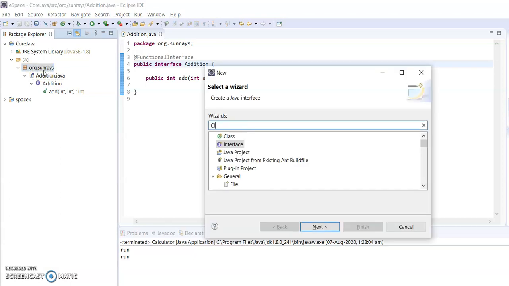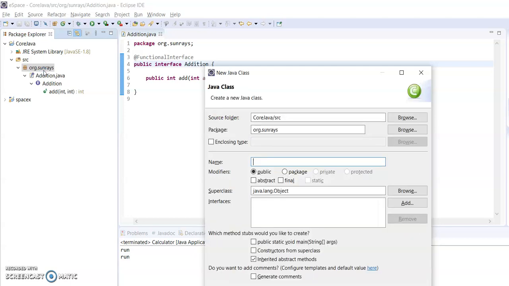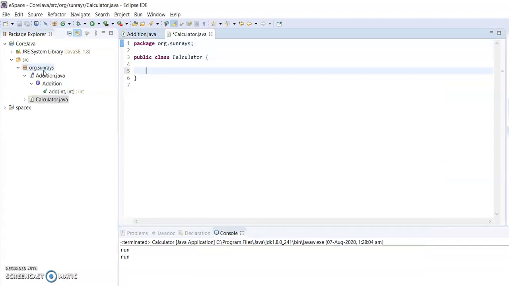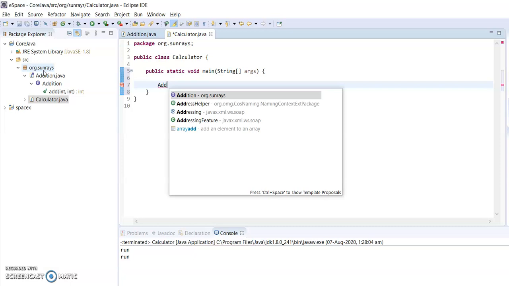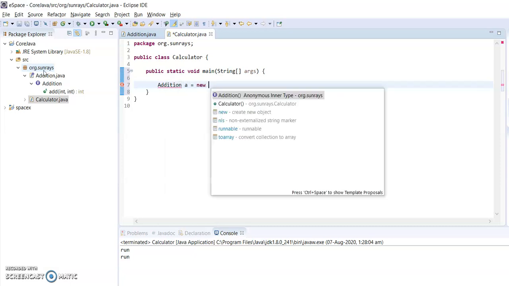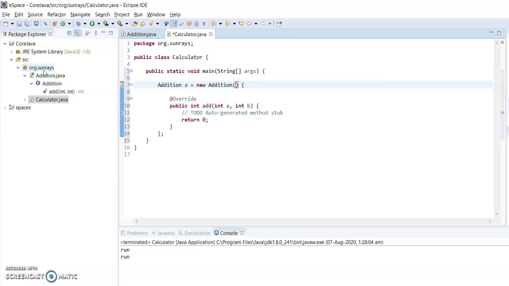Let me create a class which is like a calculator. In this calculator I want to use the add method of Addition. To use the add method to add two values, I need to implement the Addition interface. So how can we implement the Addition interface?